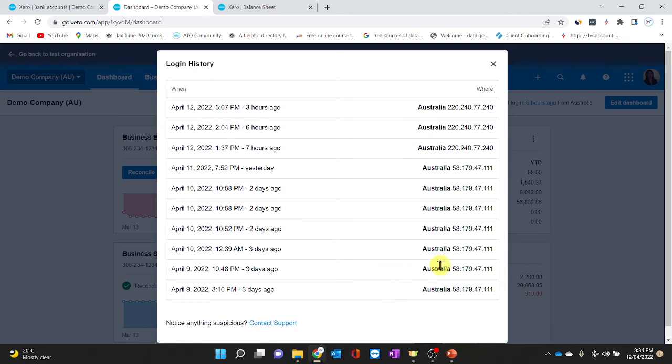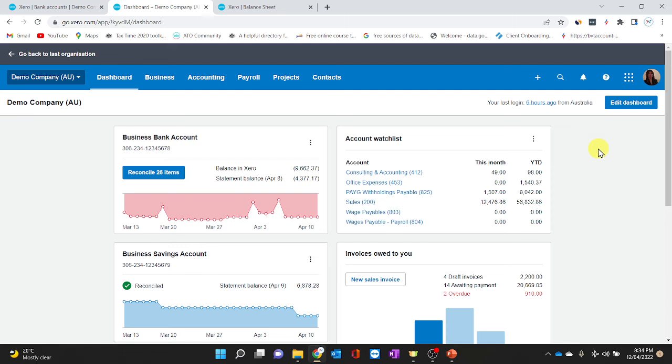For myself, I can see some logins happening here showing somewhere in India, and I don't have any connections with anyone in India. That is going to raise suspicions and I will have to contact support, because that means someone is trying to hack my data or organization details and information.